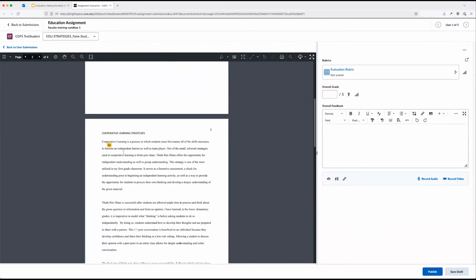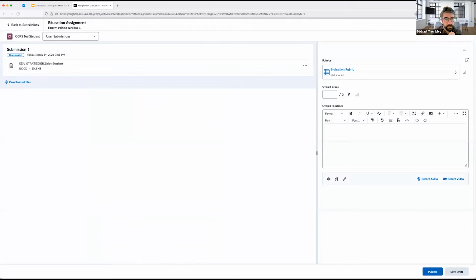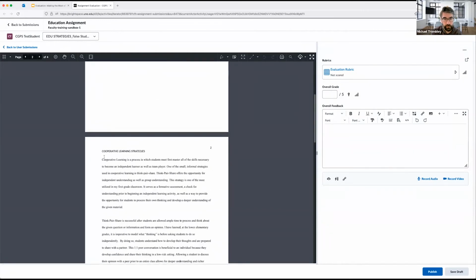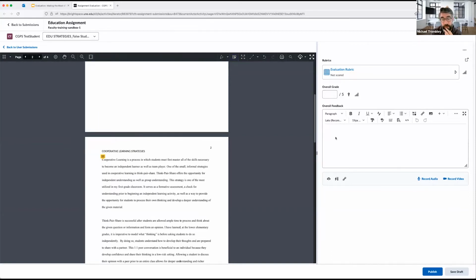Okay. So this is a submission page. I'm going to discard here because this is just a sample. If a student submits a Word doc or a PDF, I can go in here and use all kinds of annotations, like these little sticky notes. I can highlight. And then what I typically do when I turn it back to the student is say right over here, please see my embedded feedback in the Brightspace document. So when they click on that, they see your doc, and they'll see these little icons that they can then look at.